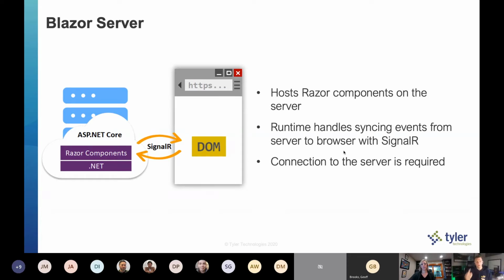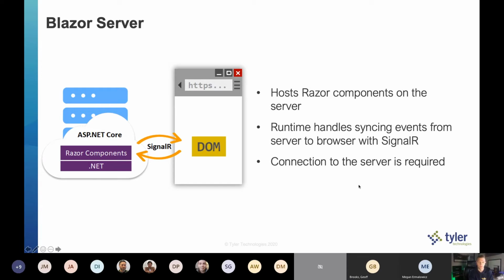As we know, if I click a button, the path is actually: I click the button, SignalR goes to the server, and then the server has to generate all the DOM changes, and those DOM changes come back serialized in SignalR, and then a JavaScript library computes it out. So it's pretty fast if you have a good internet connection, but if you don't have a good internet connection, you can see lag because all of the rendering is done on the server.